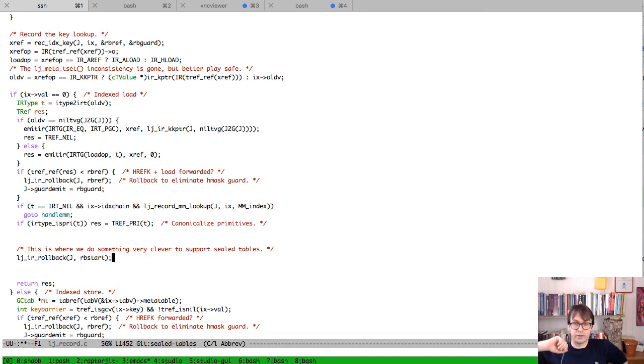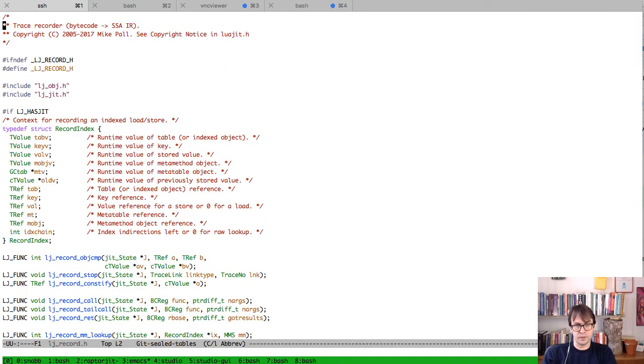So now we don't have any code, but we do have some of the information that was produced while we generated that code, and specifically if we open a file called ljrecord.h, there is this record index structure.